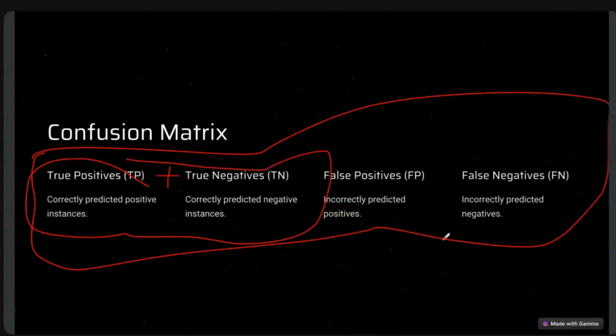So TP plus TN divided by true positive plus true negative plus false positive plus false negative. This is the formula of accuracy. It measures overall correctness.